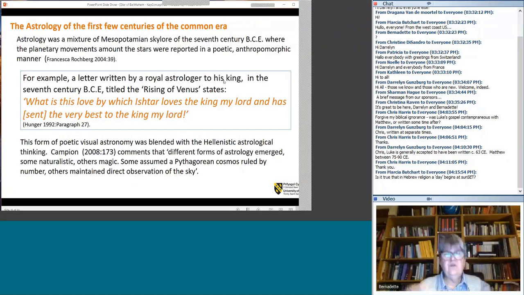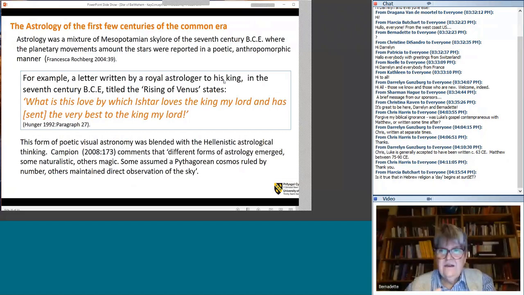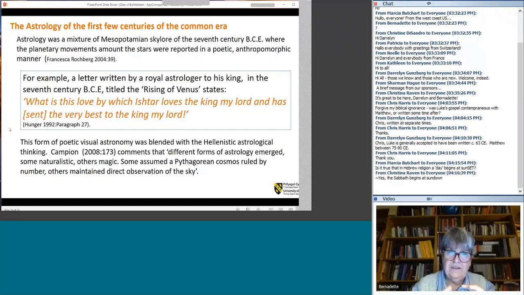So let's just pause. We say astrology now, and we have the idea of a horoscope and a chart and everything else, and we sort of upload that sort of file. But what we're looking at this time is a changeover, between the Mesopotamian sky law, which is this poetic, anthropomorphic reading of the sky, as it's actually morphing into the Hellenistic, where we get the development of the horoscopic craft, as we know.